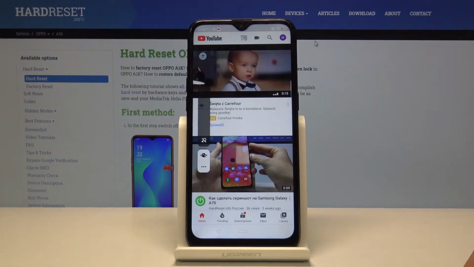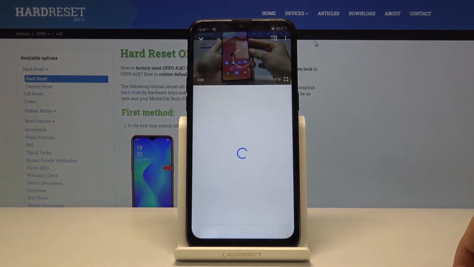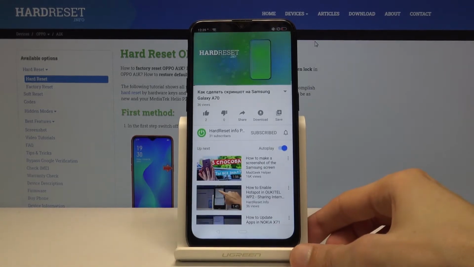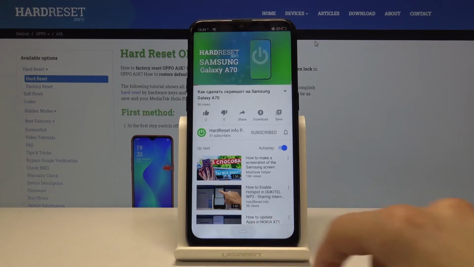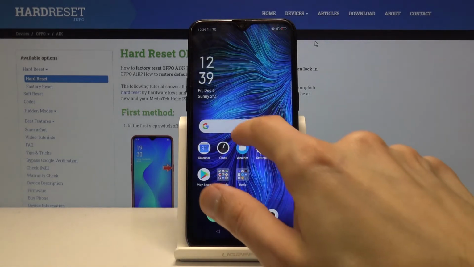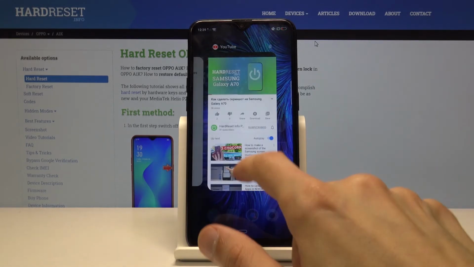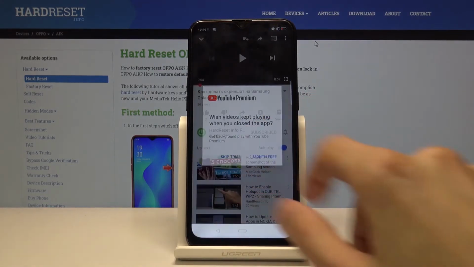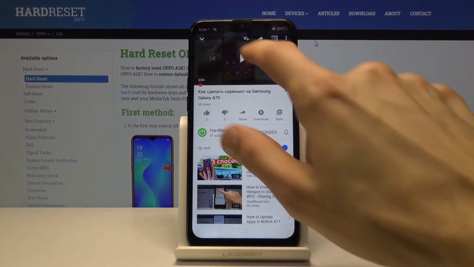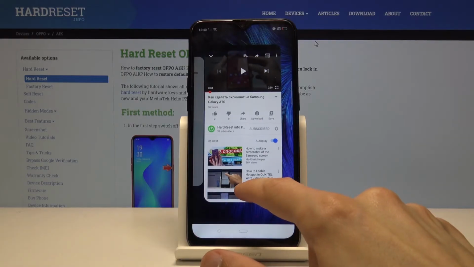And there we go. So for instance, we can tap on a video and you can see that it's playing. Now normally if you quit it and go back to the app itself, it will be still paused, as you will see. Skip the trailer. You can see that it's paused. Now there is a way to actually keep the video playing.